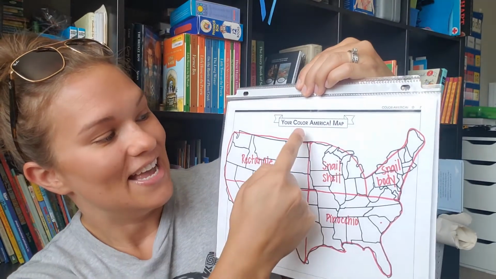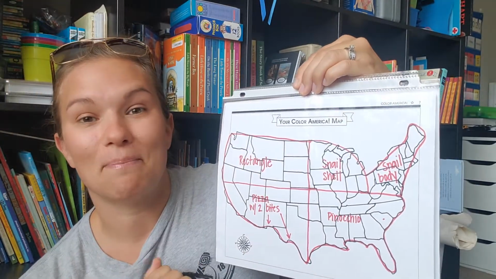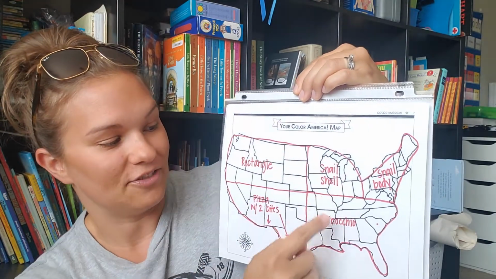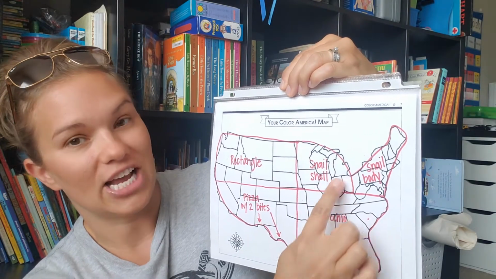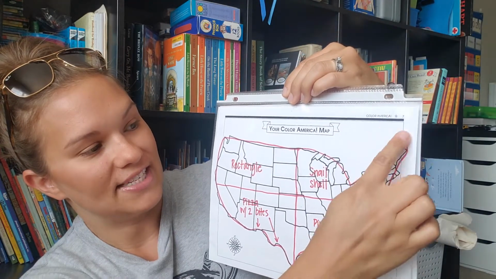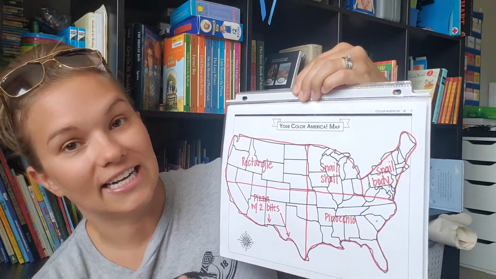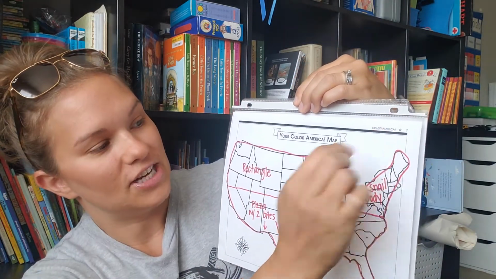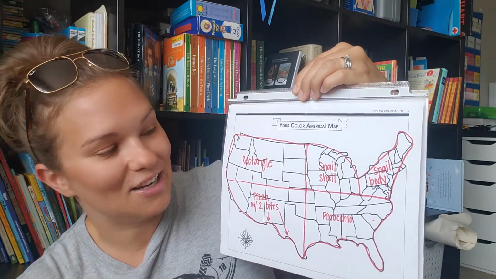All right, anyway, back to what I was saying. We have a vertical line and a horizontal line, and so we've divided the United States into 4 different sections. For this first one, I showed them that we're going to make a snail shell here, and then we have the snail body. If you look just at this part, it looks like a little snail. You can put little antennae or eyes on there to help them visualize it if you want.